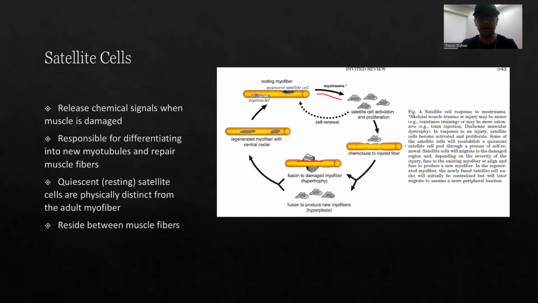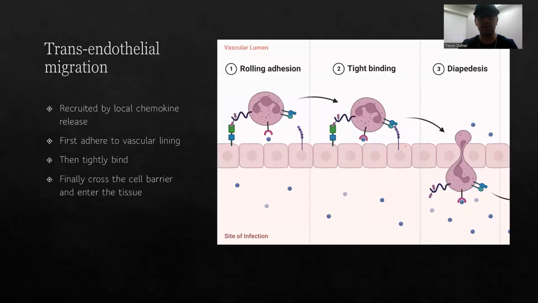diapedesis, but what we're going to talk about now is specifically transendothelial migration. We remember that neutrophils and monocytes are in the blood. So we can imagine that this is a neutrophil or a monocyte that's in the blood. If we have some sort of damage here, not the site of infection, we'll say the site of damage, there are signals being released out into the blood. And that's what recruits these neutrophils or these monocytes.